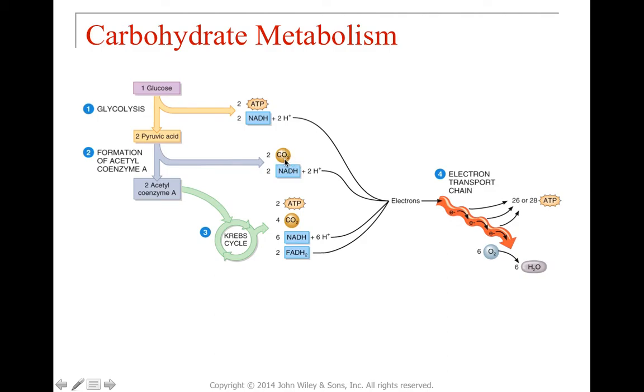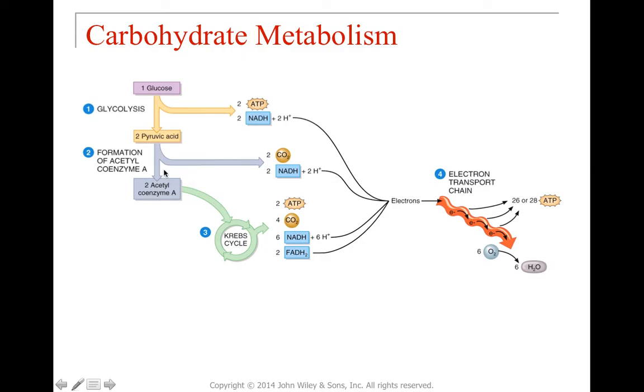Well, where did that carbon dioxide come from? You've got to picture that we had this pyruvic acid. It was a 3-carbon structure. Now we're releasing individual carbons. So we're breaking it up. So we're going from more structured, a 6-carbon ring, to a 3-carbon chain, to individual carbon molecules. And each time we're doing that, we're releasing energy. But let's get back to acetyl coenzyme A.